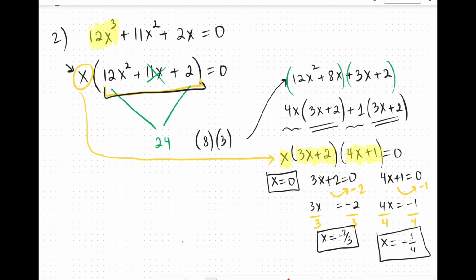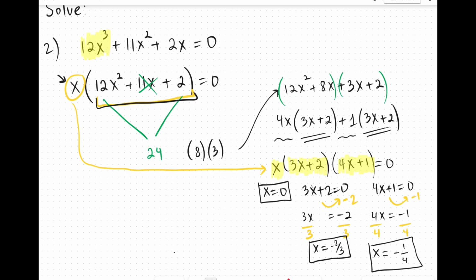An easy way to determine how many answers your equation will have is to look at the degree of the original polynomial. If the degree was 2, we would have 2 answers. But here the degree was 3, so the expectation is that you will have 3 answers. And if you don't get 3 answers, you're likely doing something wrong, so you might want to go back and check. Maybe you forgot about this x that you took outside, maybe you forgot to take it outside. So make sure that you compare the degree of the polynomial with the number of your answers to the equation at the end.